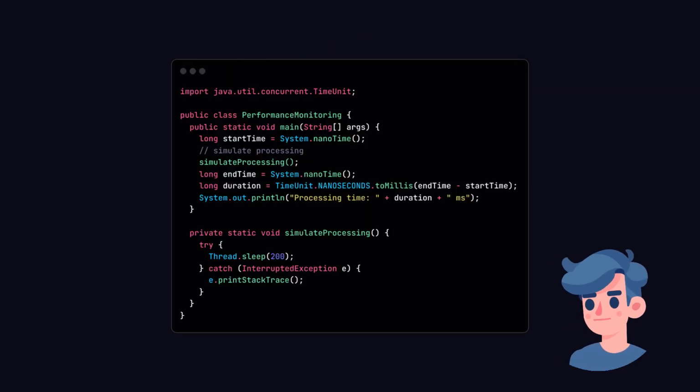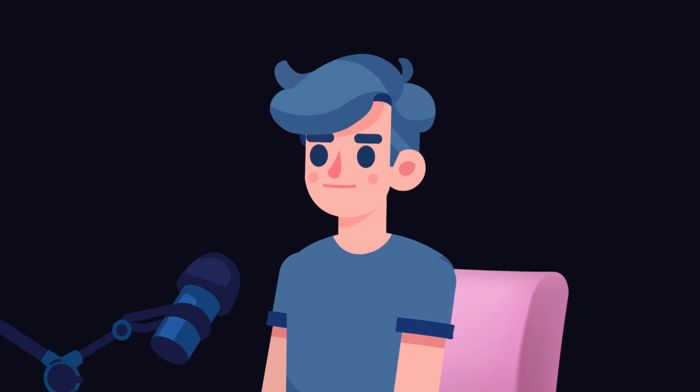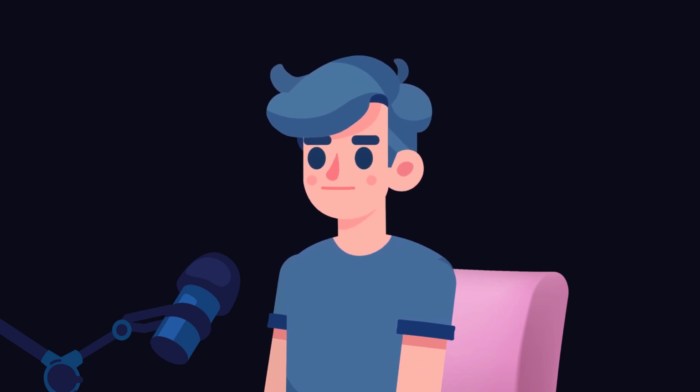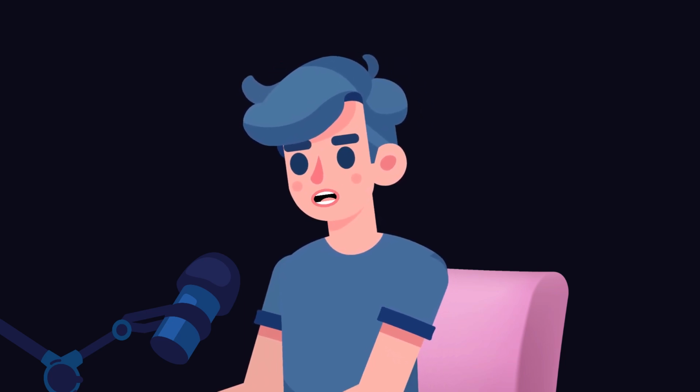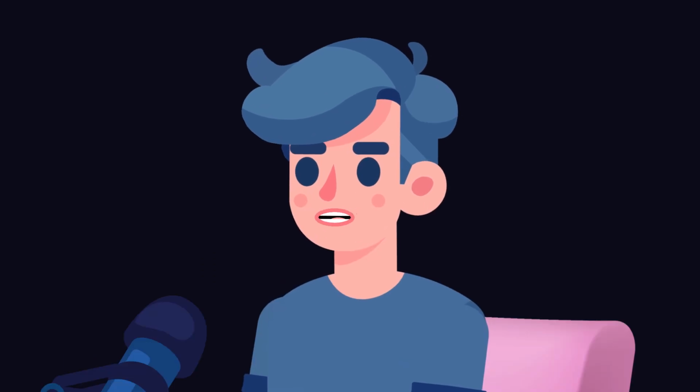Lastly, let's discuss the importance of monitoring performance continuously throughout the application lifecycle. Performance debugging isn't just a phase, it's an ongoing process. Implement logging and metrics for key performance indicators, KPIs, so you can quickly identify and address performance issues as they arise in production. In this demonstration, we record and log the time taken to complete a simulated processing task. By capturing this kind of data continuously, it allows you to establish a performance baseline and quickly recognize when deviations occur. This practice helps ensure optimal performance throughout the life of your application.